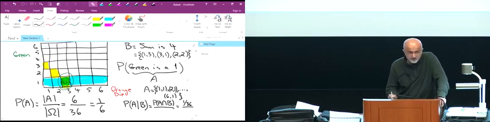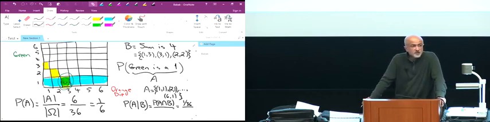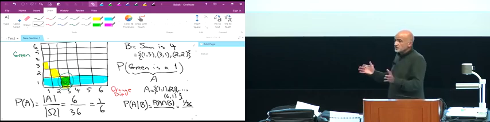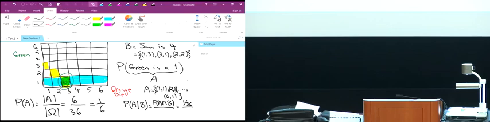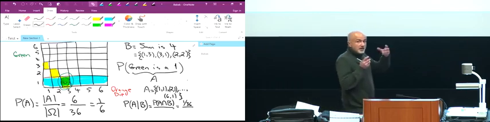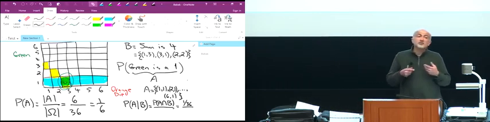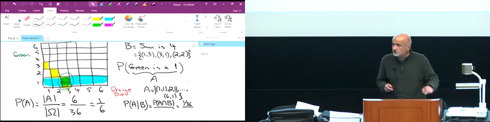I have to renormalize everything. What is my new sample space, the conditional sample space? What universe am I living in right now? Yellow. My new sample space, my conditional sample space is the yellow region. I've told you B has happened. I'm in one of those 3 yellow cells. Now that I'm in one of those 3 yellow cells, I'm asking you what's the probability that I'm in this cell that I've squiggled with green.